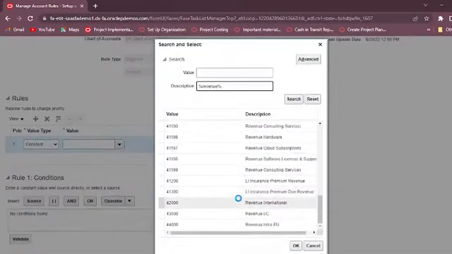So there is no specific account for supplier revenue. Let's take any of them for now.